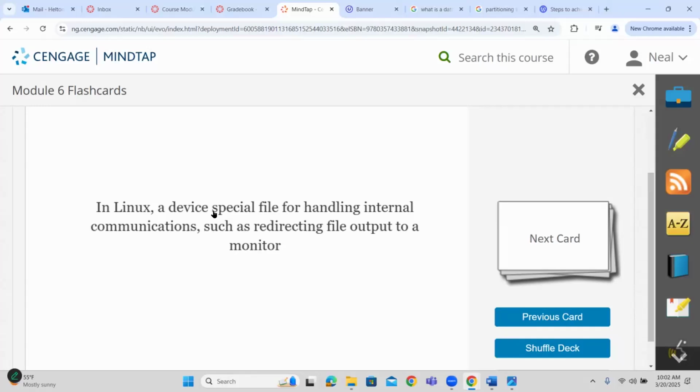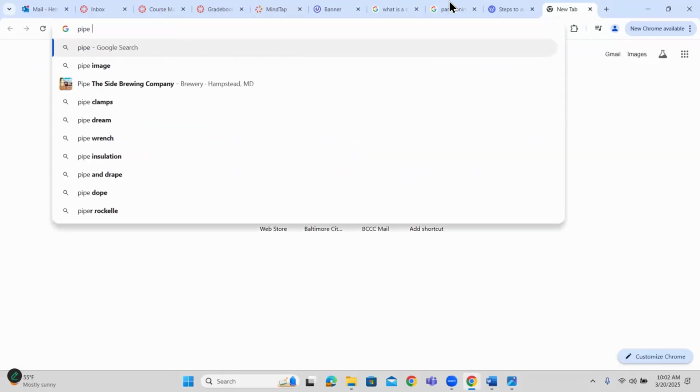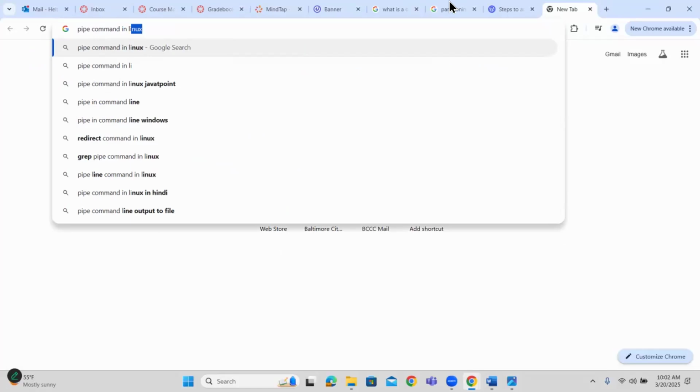Okay. So if you enter your command and enter that character, then direct that command to send that file to a certain place, then that is how that will work. Or when I say how it works, that's what that command will do. Let me just show you very quickly. Pipe command in Linux. They also call it a redirect.